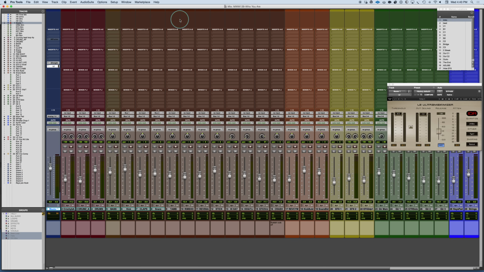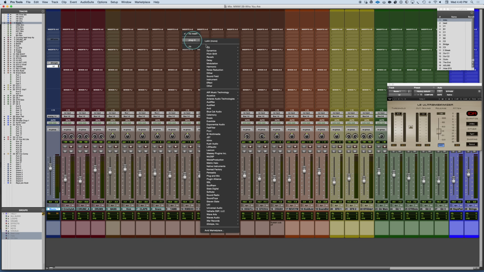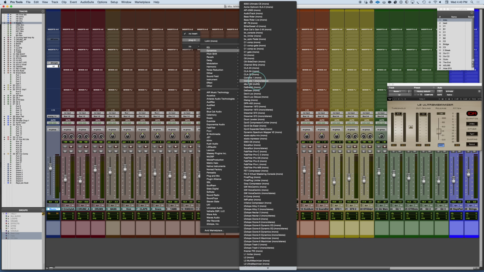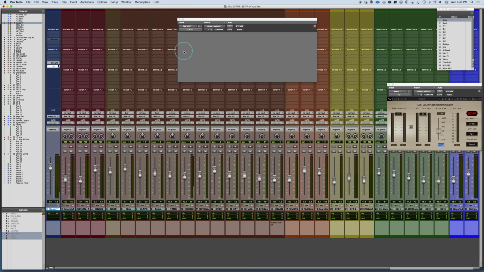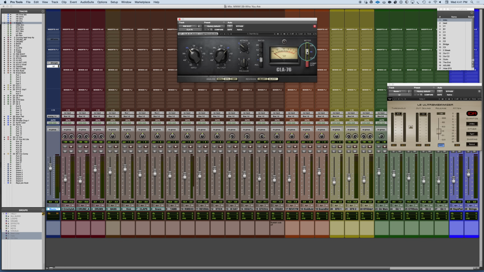Almost every analog piece of gear will have a VU meter showing. So a lot of times when people call up, say, an 1176, and I'll just do so very quickly to show you something here, if I call up a CL76, they never set it to show the input gain and the output gain. They just set it to show gain reduction.